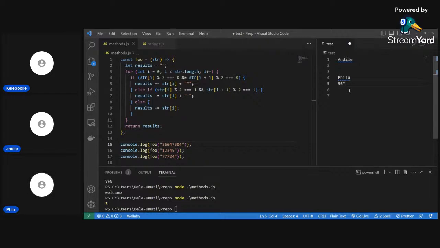Okay, then after that, it will be 6 again with an asterisk, and then 4, 7, and 4. Okay, it will just be 4. And then 7.